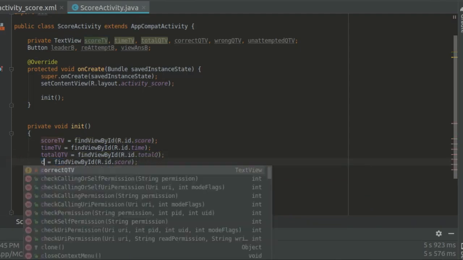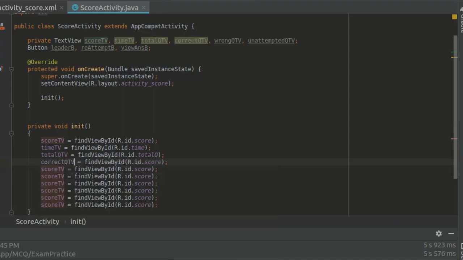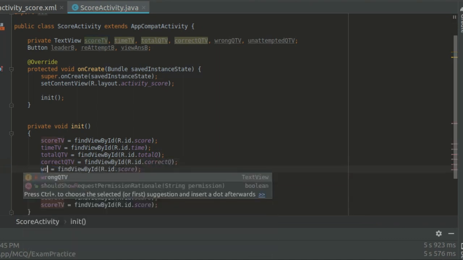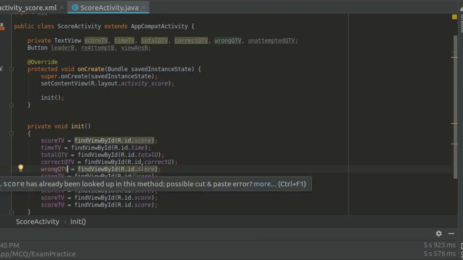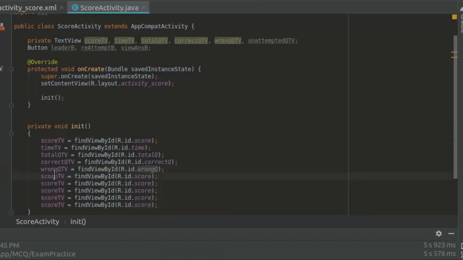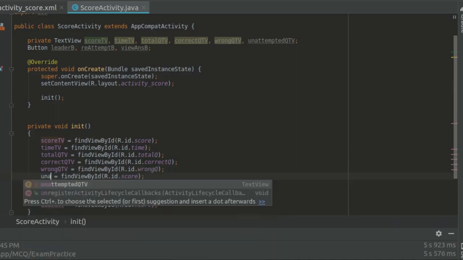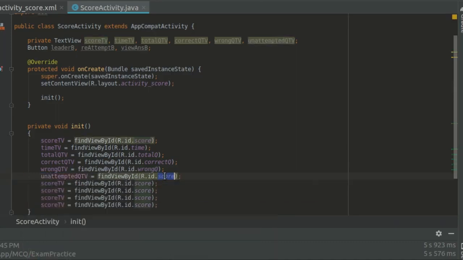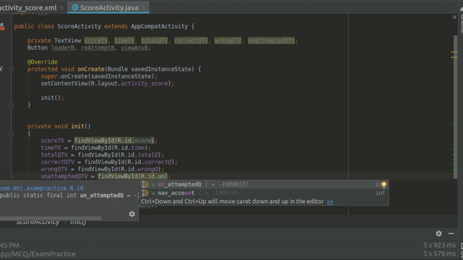Then we have correct question TV, and here we have correct question. Here wrong question TV, findViewById, wrong question. Then unattempted question TV, the id is unattempted question.